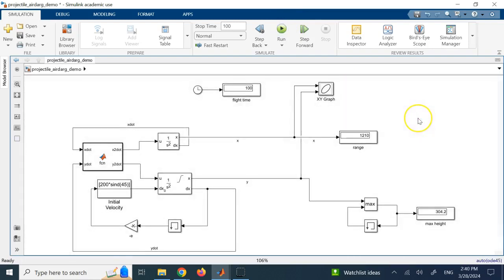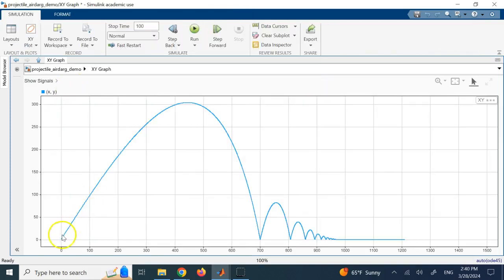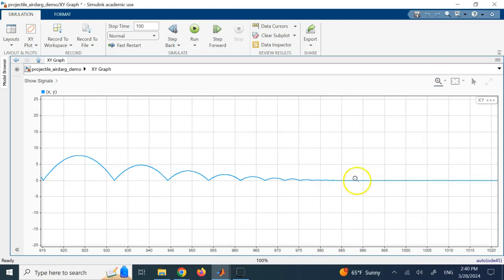Let me run this for you. Okay, so you see that the runtime, flight time, is about 100. Now, of course, it doesn't really mean it's 100, because after some time, the ball barely moves. The total X traveled is 1200, and the maximum height is 304. Look at the XY graph, that's interesting. There we go. So first of all, you see the bouncing ball clearly. You see it is bouncing so many times until basically not doing anything. If you look at the maximum height, clearly you see 304 or more than 300. And if you look at the maximum X here, it's about 1201 or something.